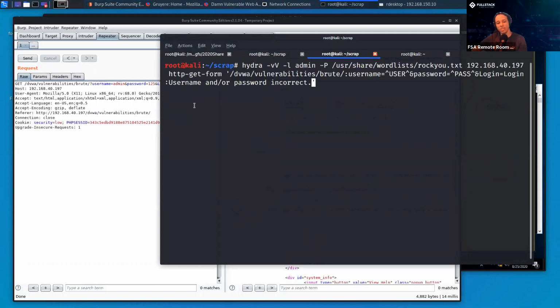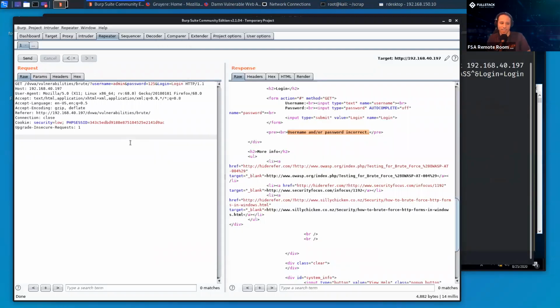Gosh, I'm almost done. There's a little bit more I need to add to this request to get it to work. Does anyone see what else I need to add into this request? So what other data am I sending? Look at my request.